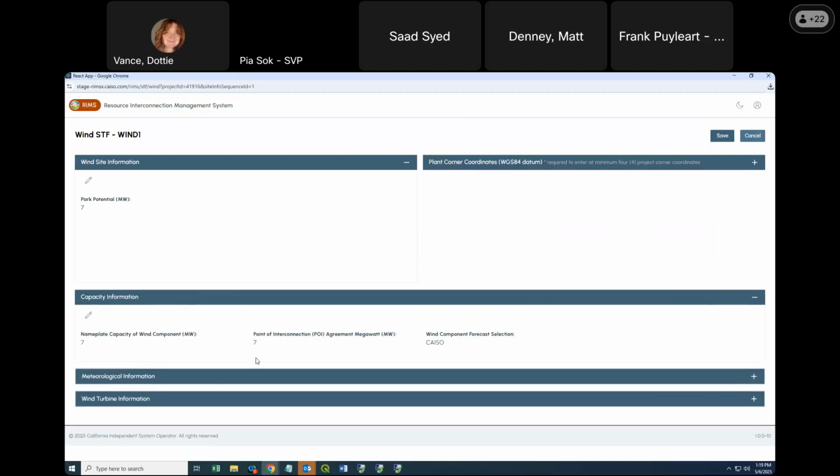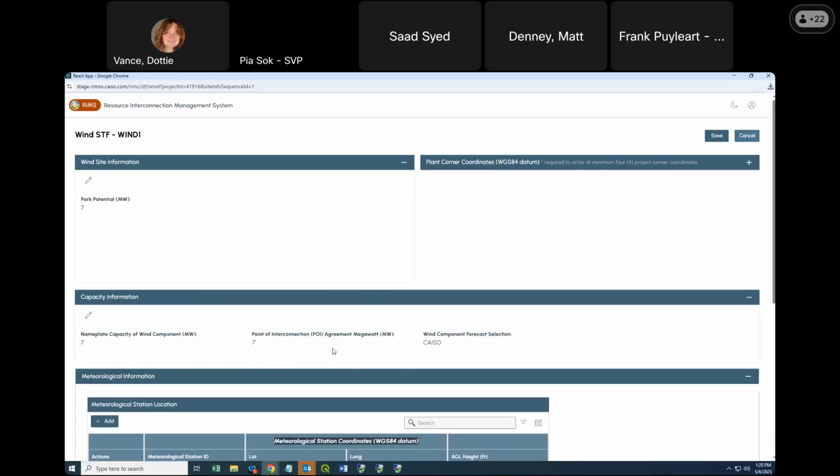The reason that we ask for these points is we've had feedback from our forecast service providers to get a little bit more information on the capacity of a resource and making sure that if a resource is overbuilt, that we have that information ahead of time. And so asking for these pieces of information just helps us get a better idea of how forecasting the site should go. So that's why we're asking for that.